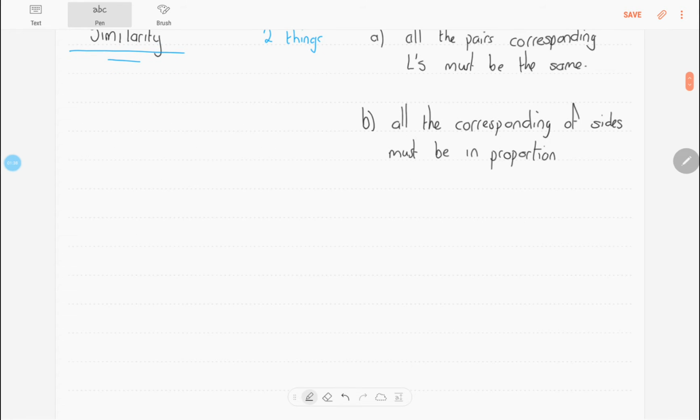Okay, so let's have a look at what that actually is. Let's have a look at A. The angles must be the same. We get given two triangles. This is triangle ABC, and then this triangle is DEF. We can see that these aren't completely the same triangle because the one's obviously much bigger than the other one, so it's not congruent. Congruent means that they're identical triangles.